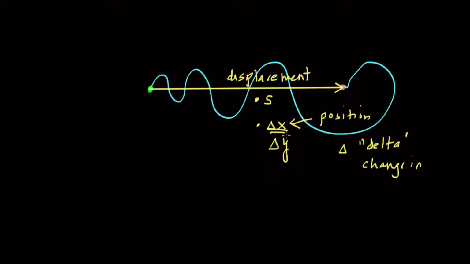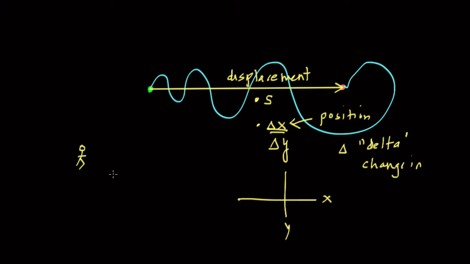By convention, people will use delta X if they're talking about a displacement that's horizontal. Think about the X-axis on a graph. And they'll use delta Y if there's a displacement that's vertical. You can just think about your graph axes. So that is how displacement's often represented. We'll represent it with an S sometimes, and often with a delta X or a delta Y, and you'll get used to it.